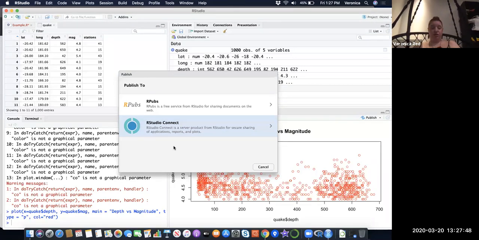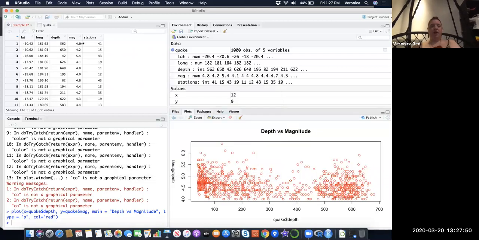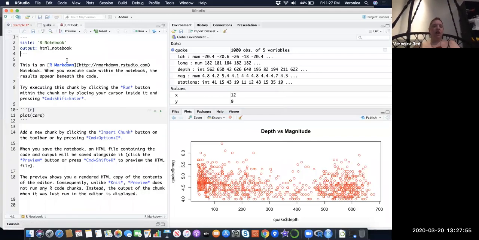You can also do that by creating an R notebook. I love R Markdown notebooks. They are my favorite. This is how I share my code with any of my clients. So if I am doing data science consulting work, specifically using R, I'm going to use an R Markdown notebook. And I do that because I can type a bunch of things about what's happening in the notebook, as well as have all of my code and all of my plots all in the same place.